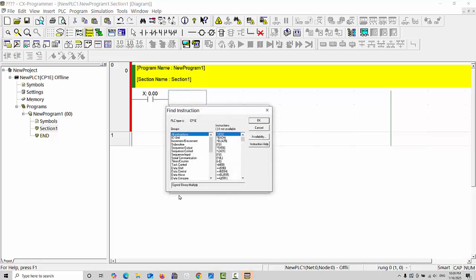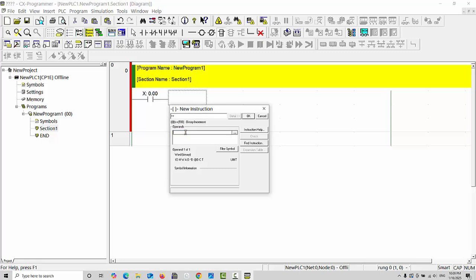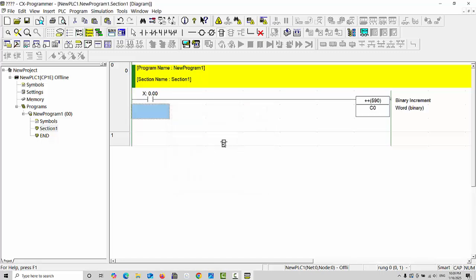Go to Find Instructions, and in the increment and decrement section we will choose the first increment command and click OK. Where you would like to make the increment, I will choose a counter, for example C0, and click OK.